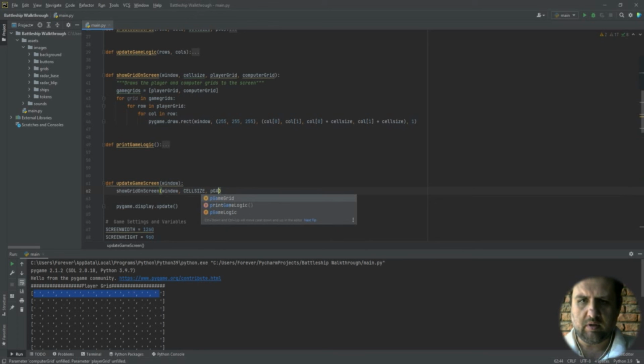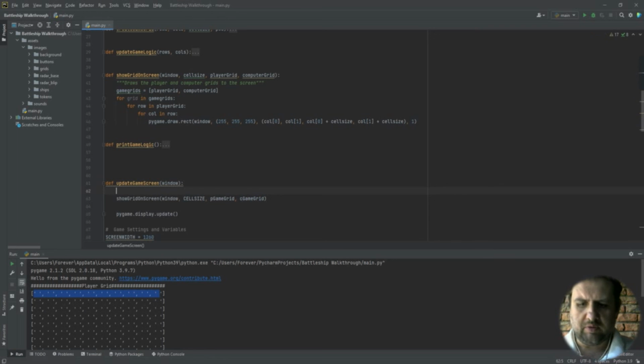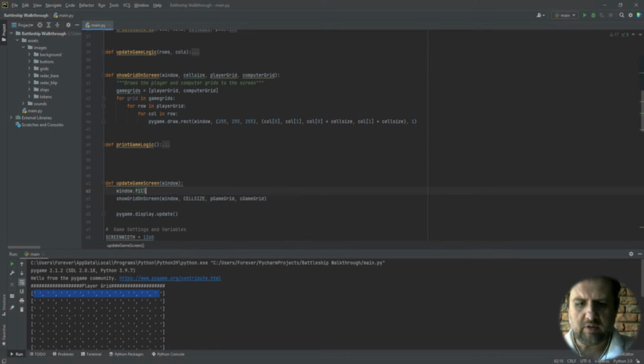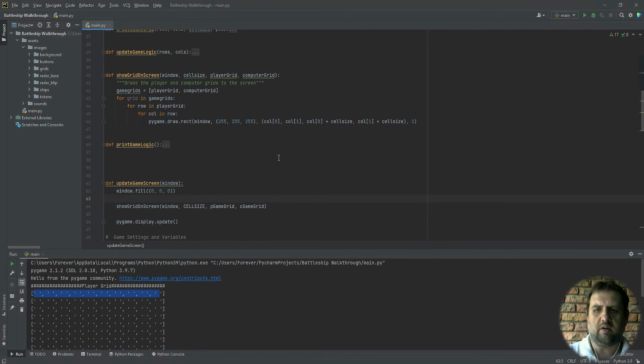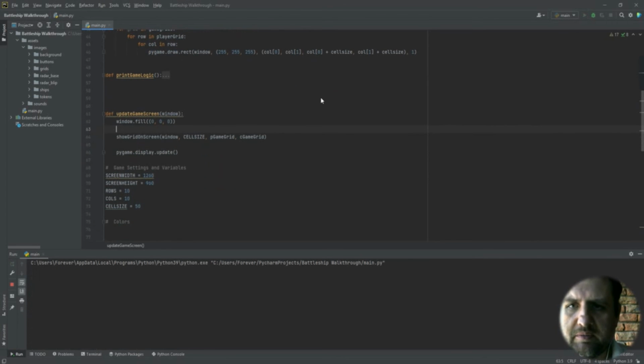Player grid, computer grid, and that'll be it. One more thing before we run this, we just have to say window dot fill with 0, 0, 0. Fill the screen with black. Alright. So what should happen now is we should be getting 2 game grids on the screen.